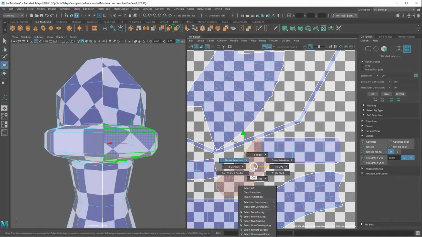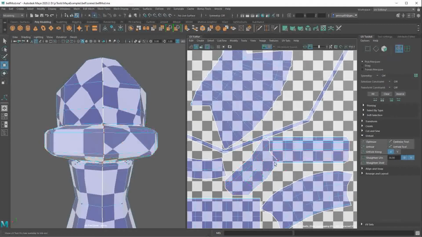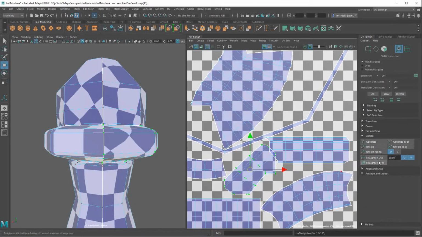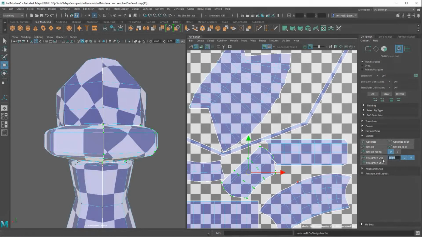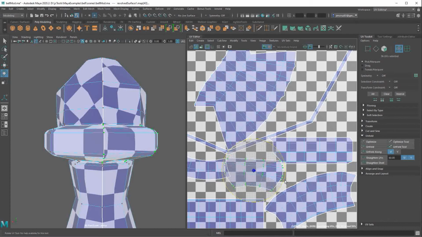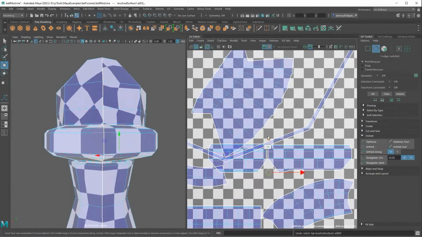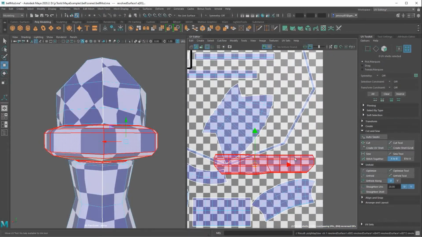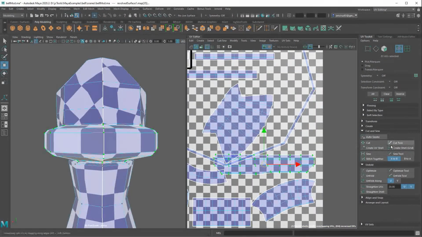Once you've got that, what I like to do is select that UV shell with the UVs, rotate it to that perfect flat line that I want. Then I'll do an unfold in U, another straighten, another unfold, and then I'll grab that edge that matches between the two and I'll sew them together. Once I get them sewn together, I'll do a straighten to make sure that it's all lined up well, and then I'll do another unfold in the U axis.